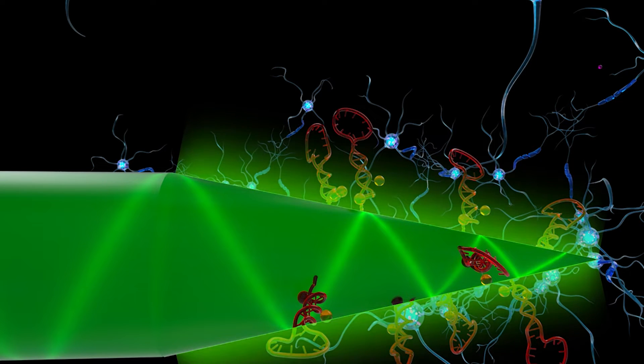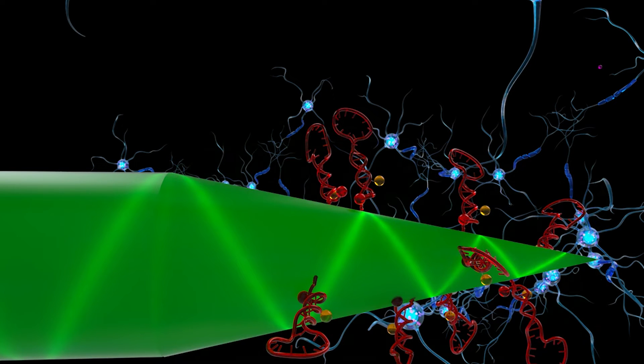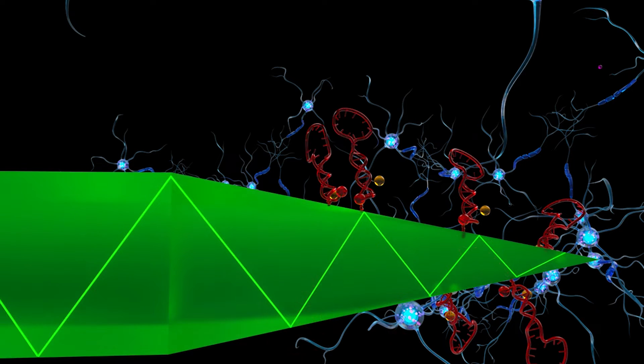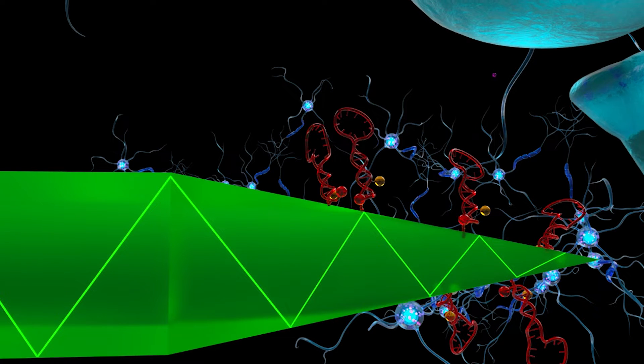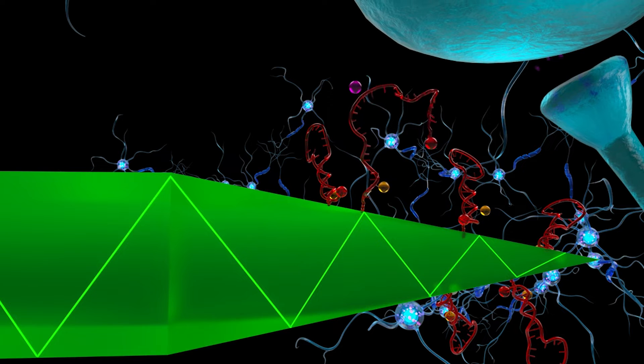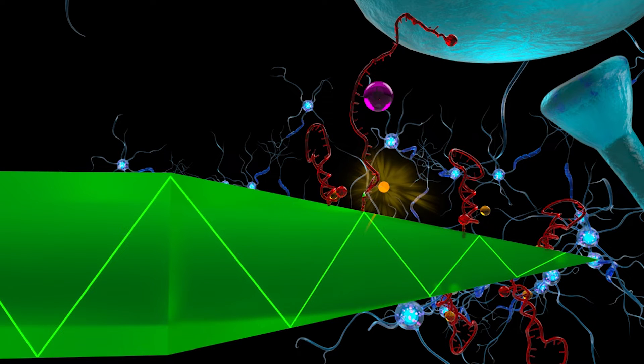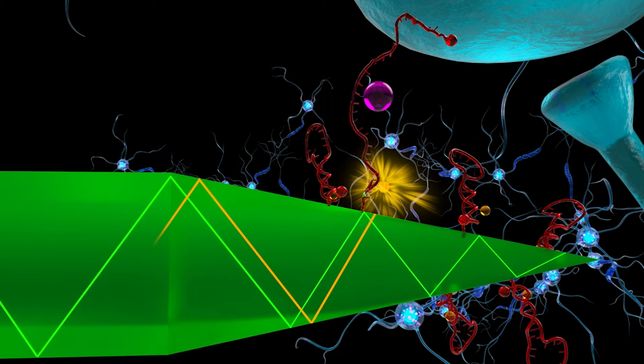If we take DNA out of its biological context, we could use it as a building block to build these very tiny sensors that could bind to dopamine or serotonin. Then we label them with a molecule that will emit light when the target binds and we can detect this light through a very sensitive camera or detector.